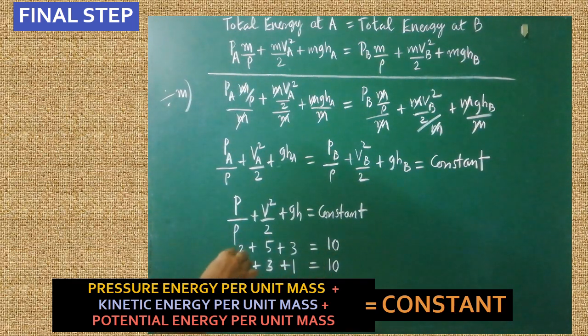So that is the conclusion of this Bernoulli's equation and theorem. This equation is called Bernoulli's equation. Understood? Finally, I will say the statement of Bernoulli's theorem using this equation. What is said in the theorem? The sum of the pressure energy per unit mass, kinetic energy per unit mass, and potential energy per unit mass of the liquid when it is flowing through the pipe in a streamline motion will be a constant. That is the statement, this is the equation. Okay, thank you.